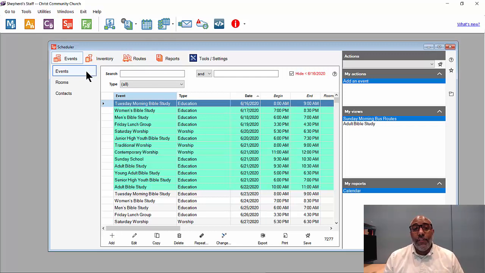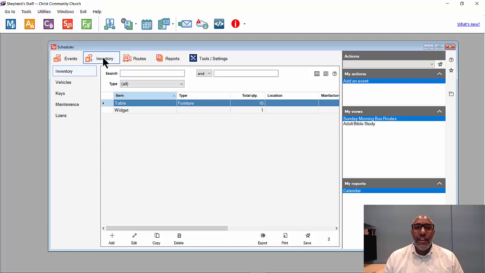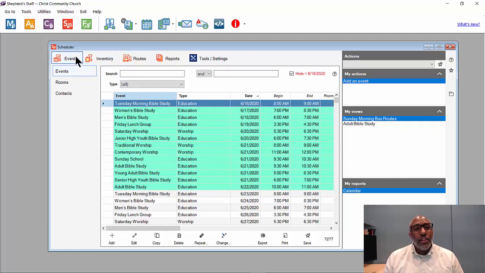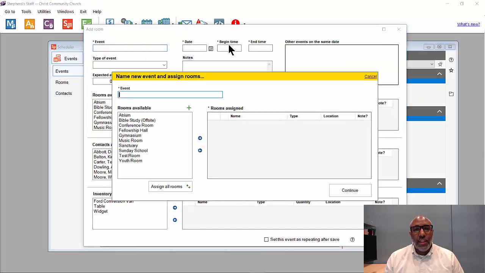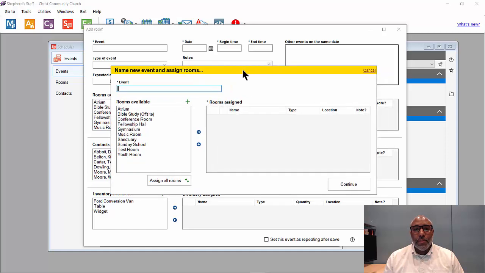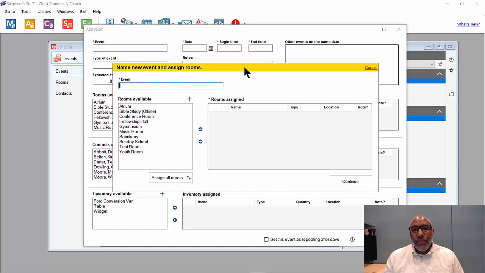So when it comes to events, events are kind of like the piece that hold this Scheduler module together. Events can have rooms and contacts, and they can also have inventory pieces tied to them as well. So I want to show the Add Event window here. With this Add Event window, it's going to have this little window that pops up in front. If we're adding in a new event, it's kind of the concept of quick add. So we know that there's some things that you're going to have to create an event, and we want to speed that process up. So let's say that we do late worship here.